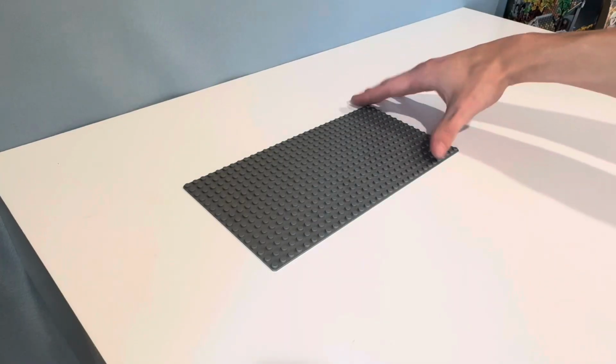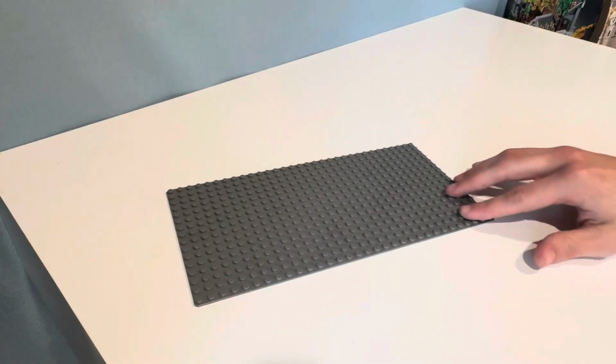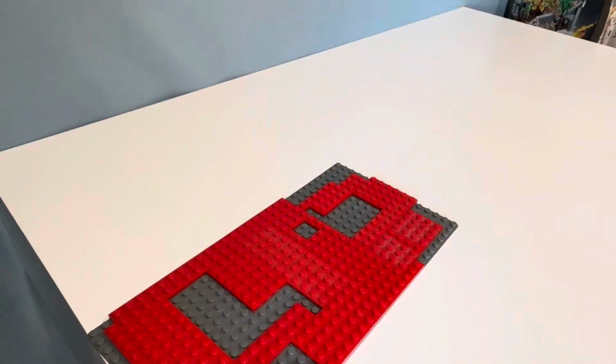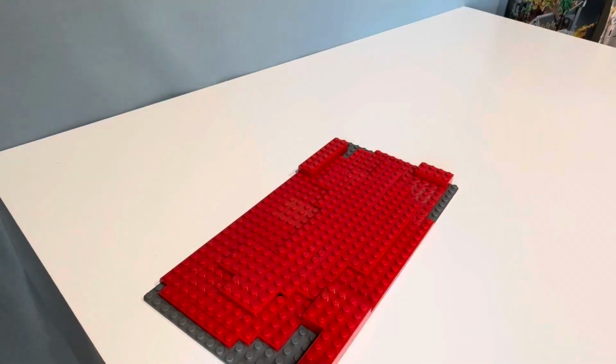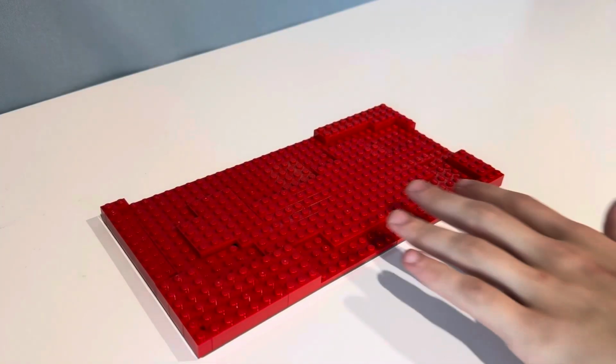So my first problem was the base plate. I wanted this to be on Mars, so I needed it to be red. So the best idea I could come up with was to just cover it with these plates. And with the landscape done, we can start adding our building.